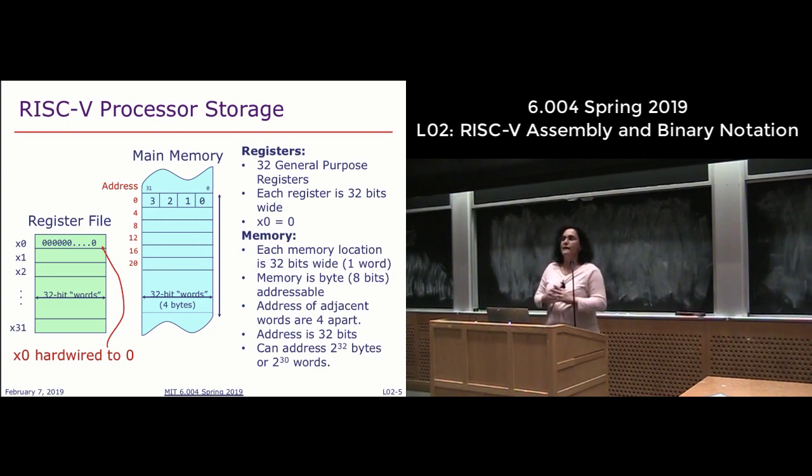In addition, our addresses themselves are also 32 bits wide, okay? If I have 32 bits of address, then that means I can specify 2 to the 32 different possible addresses. Now, these addresses, remember, are in bytes, and so that means I can specify 2 to the 30th different word locations, okay? So this is really a large memory. And you'll see later on in the course that we can supplement this memory with even further backup storage, but we'll get to that.